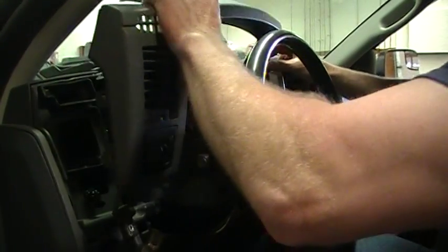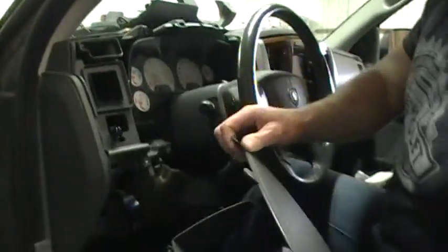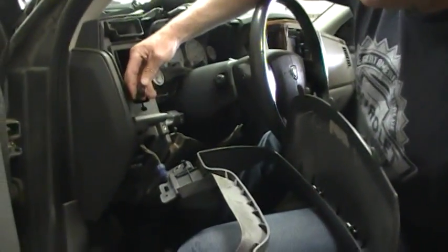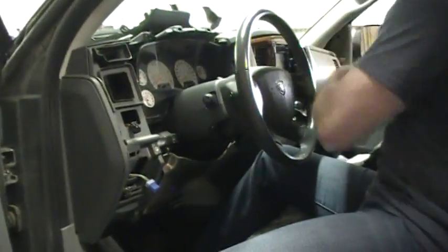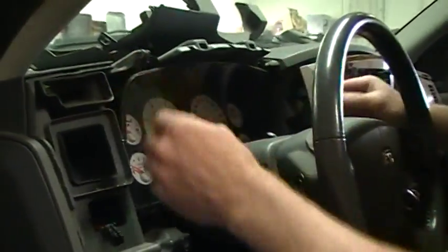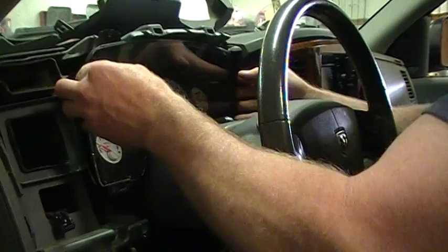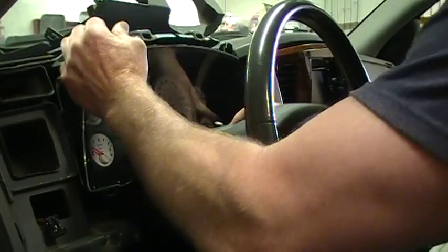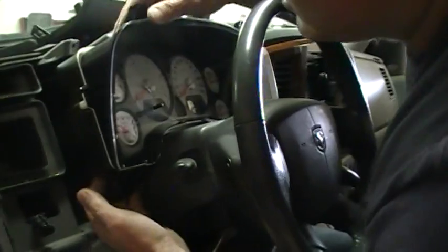And you can move this out of the way, and it just slides in at the top with those three tangs there. Similar to removing the other connector, you depress the locking tab there. And there's 4 Phillips screws holding the cluster in, and you take those out, move your steering wheel down, and then you're able to pull this out. This has some dash trim up here that you're going to kind of squeeze by, but you can get by it right here.